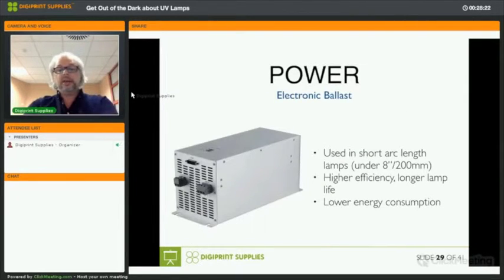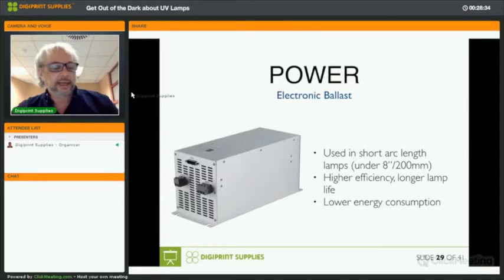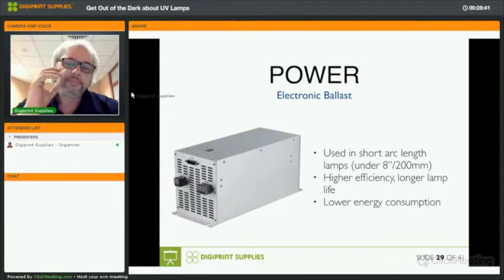Okay, ballasts, again, are used in short arc length lamps. So anything below 200 millimeters, which by the way is 20 centimeters, and an arc length of 20 centimeters, you will not find that quickly in inkjet UV printing. It has a higher efficiency. It makes sure that the lamp has a longer life, and it's low energy consumption, but it's much more expensive than an igniter, of course.